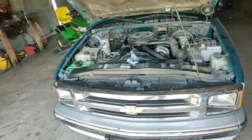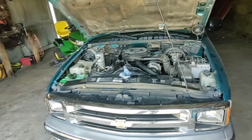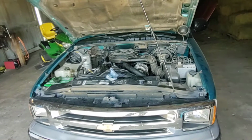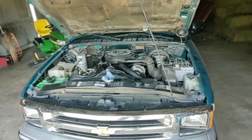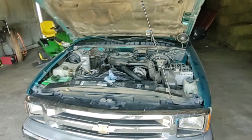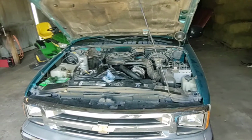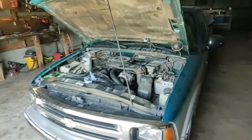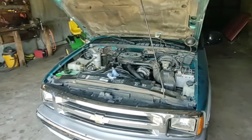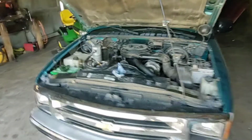So that fan's not pulling, you can't hear it. So you're going to want to replace your fan clutch if you can't hear it turning when it gets hot, or, I mean honestly, if it gets up to 200 in town, that's too hot. It shouldn't get over 185, 190 unless you're pulling a load with it, which, you know, you got an S10, you shouldn't be pulling much of a load. Anything more than what you can fit in the bed or a lawnmower on the trailer, that's plenty for this little pickup. It's not made to do a whole lot of work.